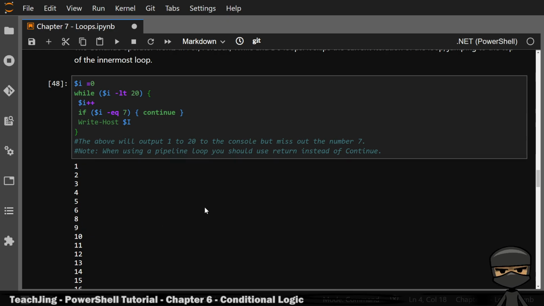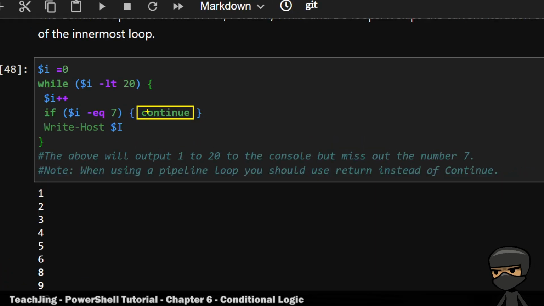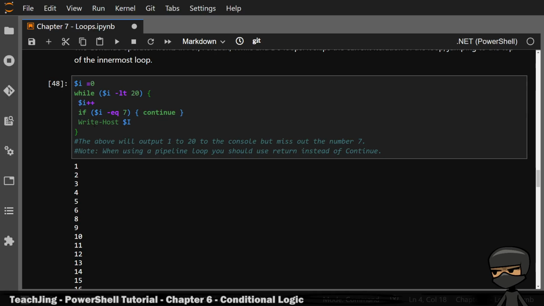Okay? So there may be a situation when you want to ignore something or not do something. The continue statement is what you would use to take it back to the top and not execute the next string, which is here. So again, when this condition meets 7, it'll go to continue, and continue will flip it back onto the top. So then this will not run.